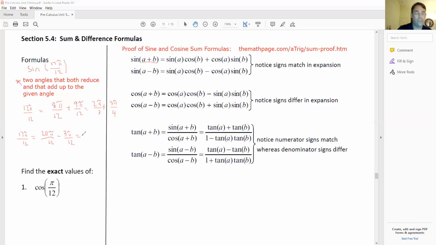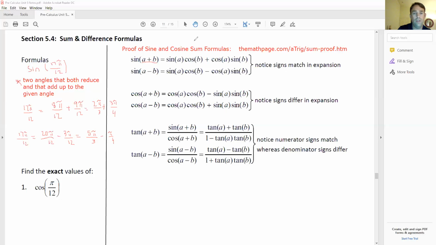So when we're using these sum and difference formulas, we're looking for angles that reduce. So what I'd recommend you do here, friends, is always keep these little formulas at the forefront, because we're going to be diving in and out of these things as we go through here. 20 pi over 12 would be 5 pi over 3, which is on our unit circle, minus pi over 4, which is on our unit circle. So sum and difference: I'm looking for either two angles on our unit circle that will add up to this given angle, or that will subtract.